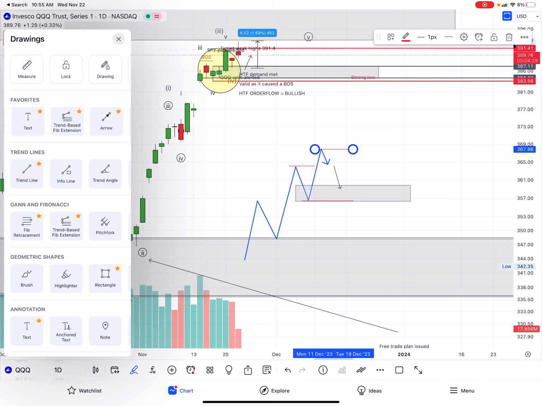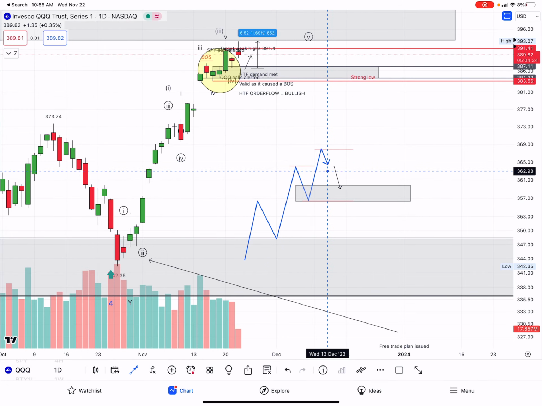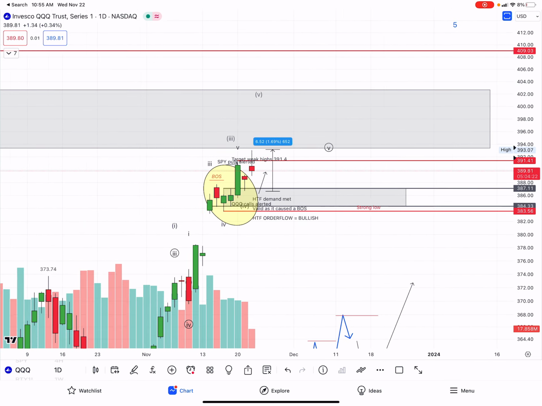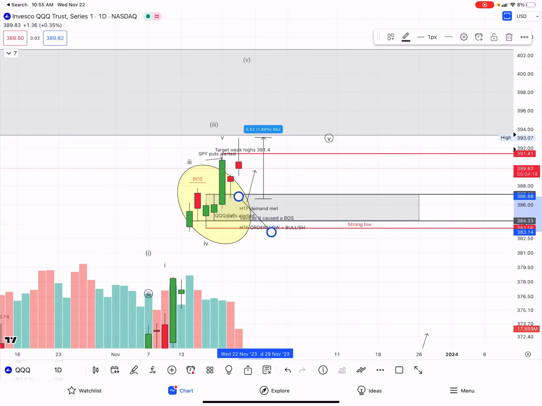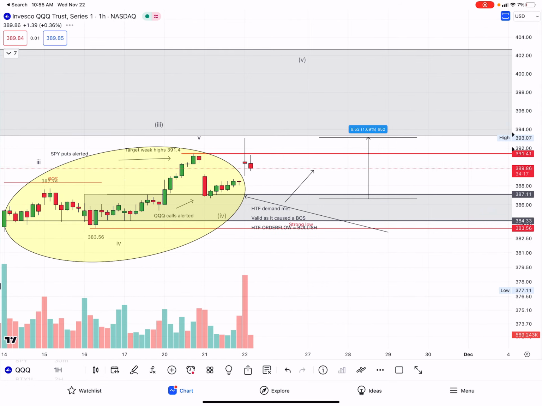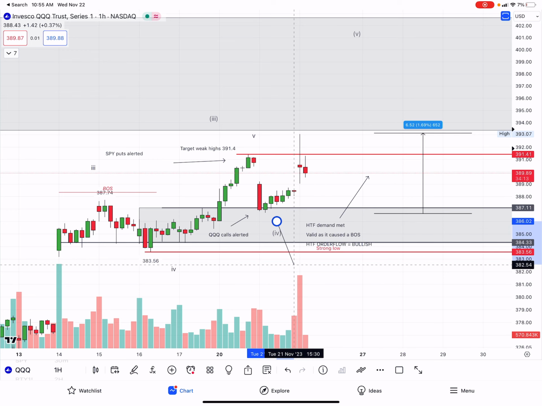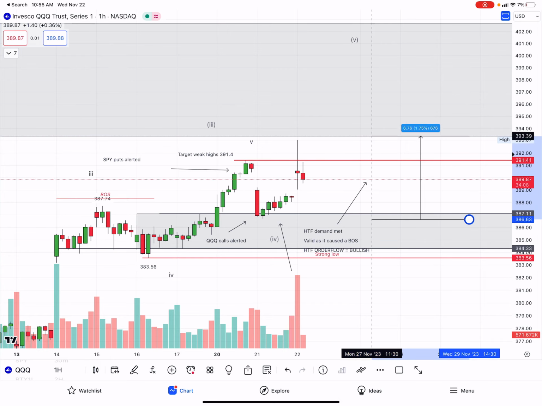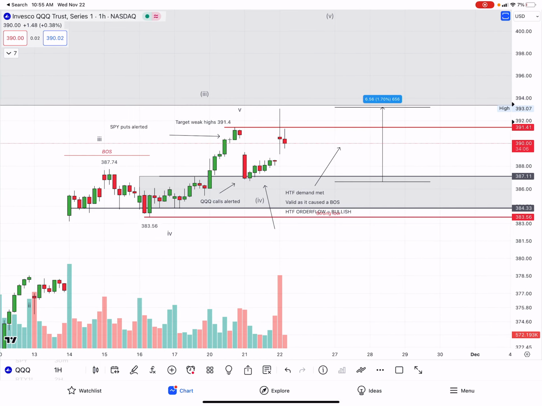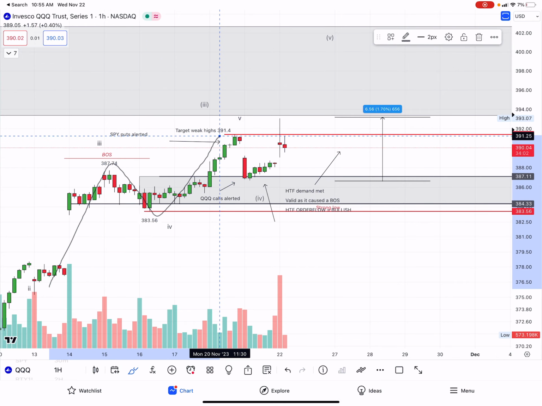There's the weak high. So I simply alerted calls upon the retracement back into my demand zone of 387, targeting the weak highs. And as you can see, guys, there's my daily demand zone. You can see the wick test into demand right here on the hourly chart. Let's see what happened. Right, so we meet demand right here, guys, an absolute perfect test of demand, and check it out, we meet the weak highs. This is exactly what I mean, guys. You can see the break of structure right there. The market, right, we pull back, another break of structure, right?